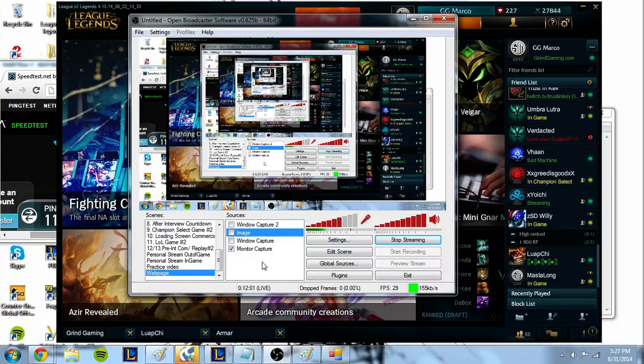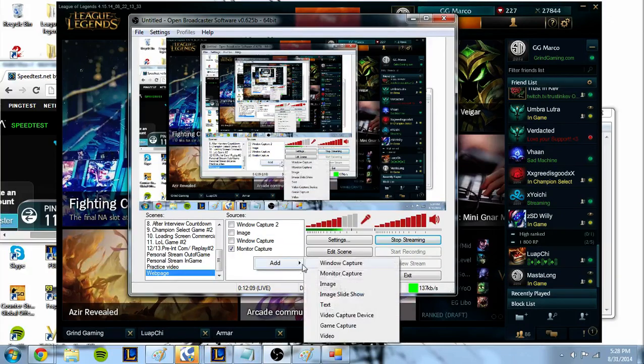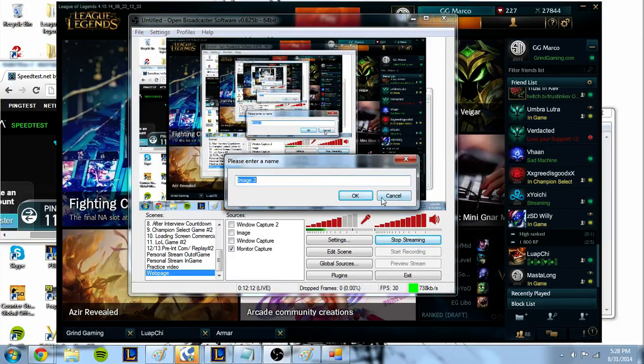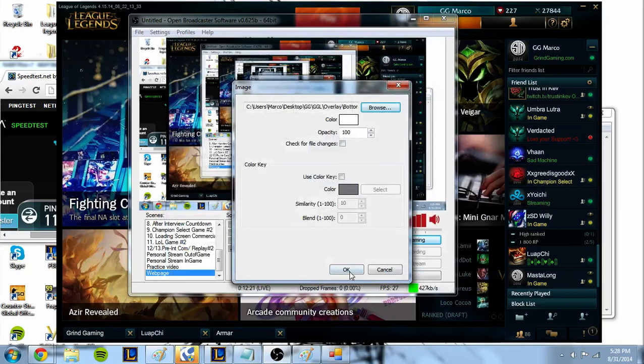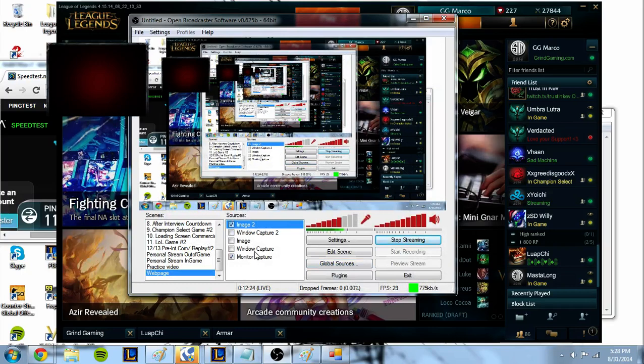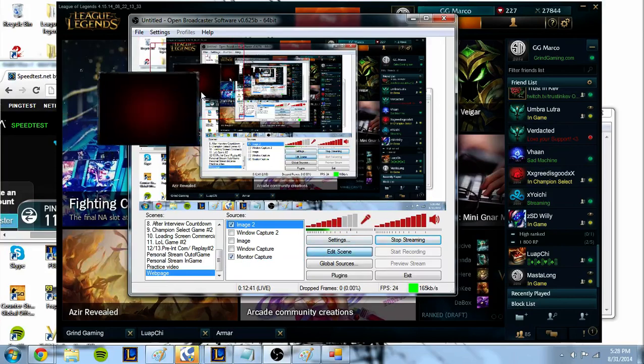Basically the way the scenes work is if I want to add a picture or anything on top of what I'm seeing, I just right click, add image, like how I had my gorilla thing up, say okay, image, and I'm just going to use this box as an example. Say okay, box. You want to make sure it's over the top of what your base capture is. So I'm using monitor capture right now. That's the only thing selected that can show what I'm looking at besides window capture. As long as I have it on top, you'll be able to see the box on the top, and I can move the box however I want.